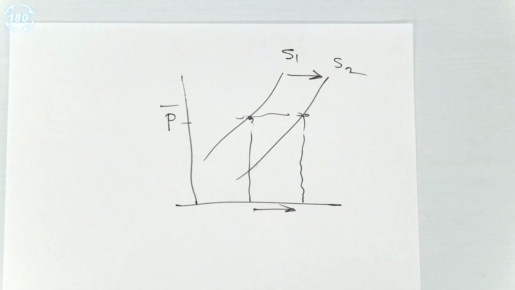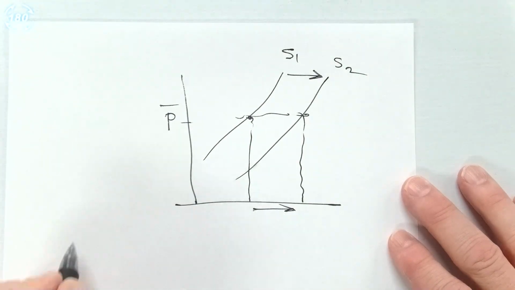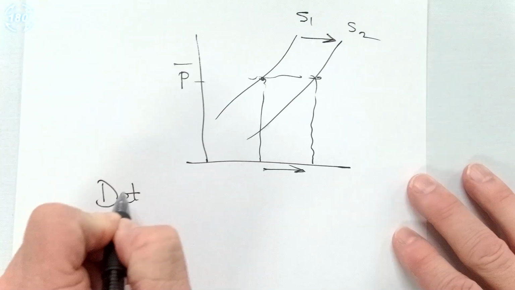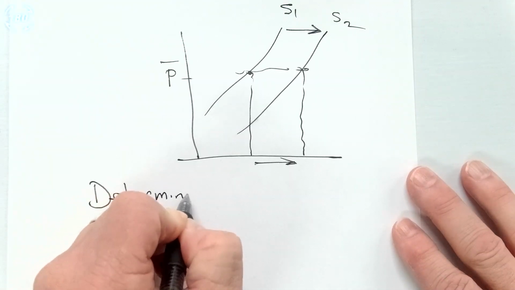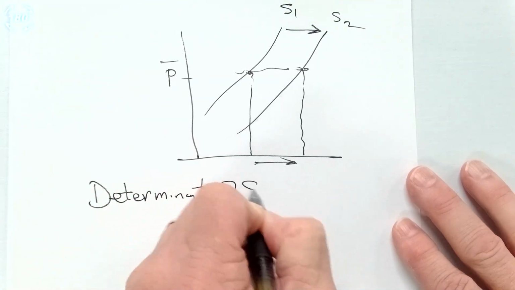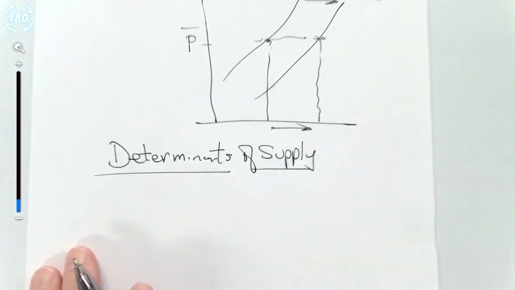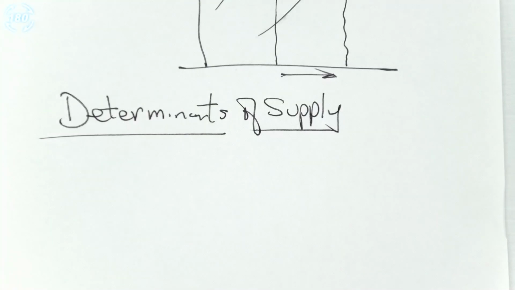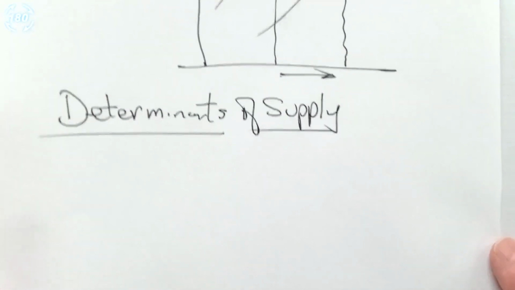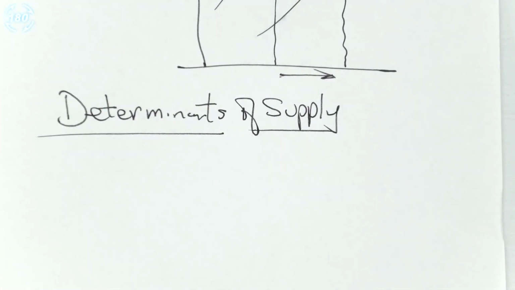So the second thing we want to talk about with respect to supply are these determinants. Okay, what are the determinants of supply? I'm doing a lot of writing here. I'm used to having this on PowerPoint for the book, but I'm resolving an issue on that right now with some folks. So at any rate, if you'll bear with me, this is in your text, but there are some things here that determine the position of the supply curve. These are listed on page 54 of your text.